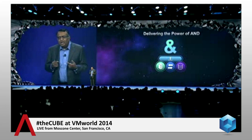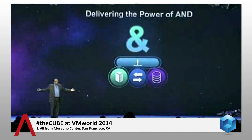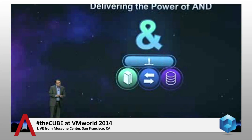The reason for all of this momentum is very simple. The SDDC is the only architecture that can resolve the conflicts that Ben talked about. It is the architecture for today and tomorrow. It is the architecture that brings together traditional applications and cloud-native applications. It is the architecture that allows IT to run the infrastructure and DevOps and developers to consume the infrastructure programmatically. It is the architecture that enables governance and control on the one hand, while enabling self-service and elasticity on the other hand. It is the architecture that you can deploy inside your data center. It is the same architecture that powers our vCloud Air service. In short, this architecture is the power of AND in action.